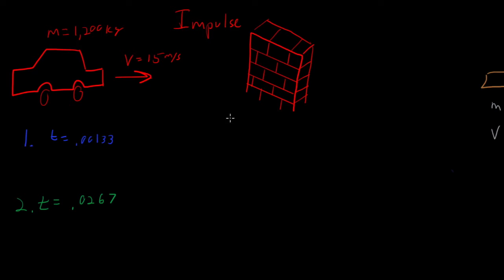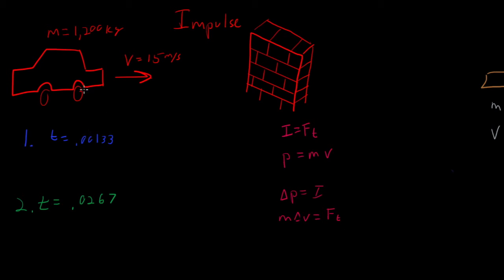In this video, we're going to look at some applications of our impulse-momentum relationship. Let's write that down just to remember what that looks like. We're going to have impulse being equal to force times time. We're going to have momentum being equal to mass times velocity. And so our change in momentum will be equal to our impulse, resulting in our mass times our change in velocity being equal to our force times time.